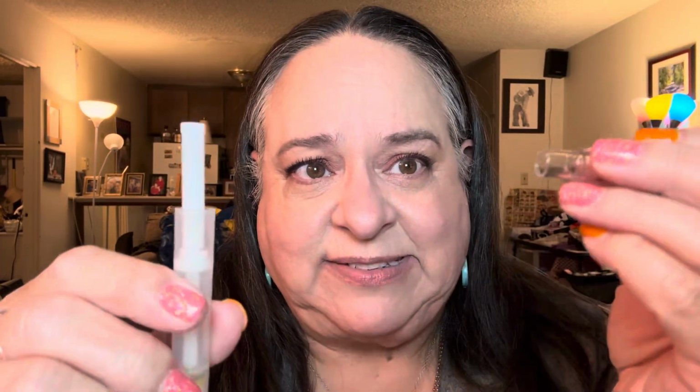So if you want to refill these, you have to reset the plunger. I'm going to show you how to do that now, because it's so easy. What I used to do is take the whole thing apart, empty it out, clean it out. You don't need to do that. All you need to do is get this off, and you have to really pull. You have to pull really hard sometimes. By the way, some of these makers have figured out what we're doing, and on some you can't pull the end off no matter what you do. Some say they're refillable, but they're really not. So if you're able, pull that off.